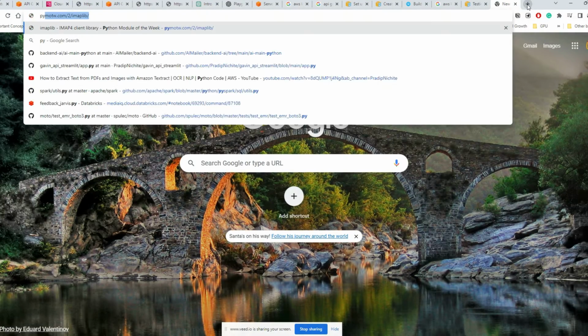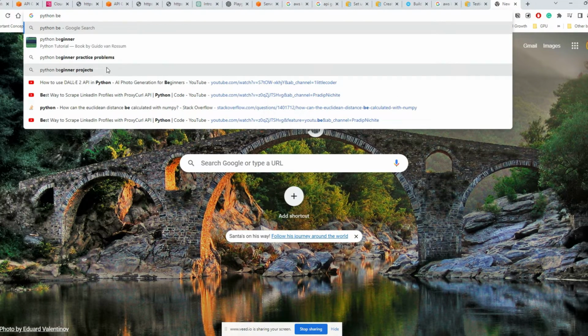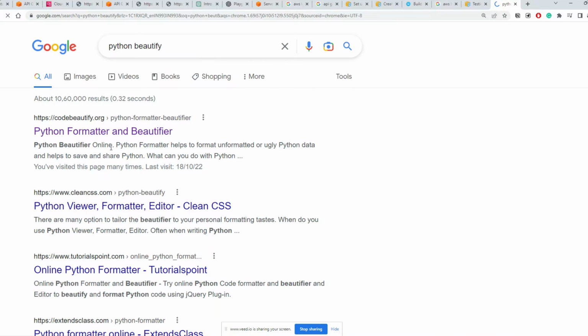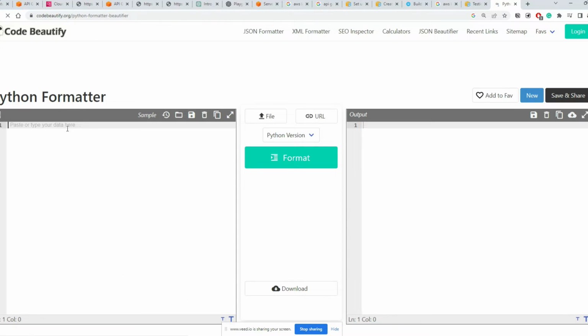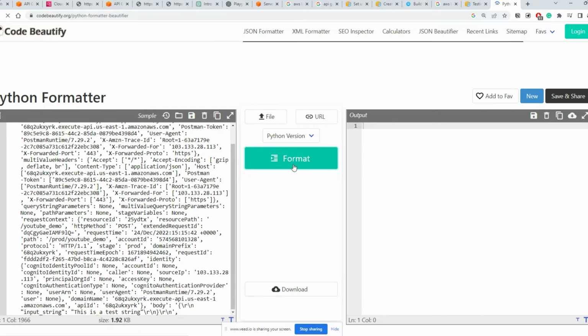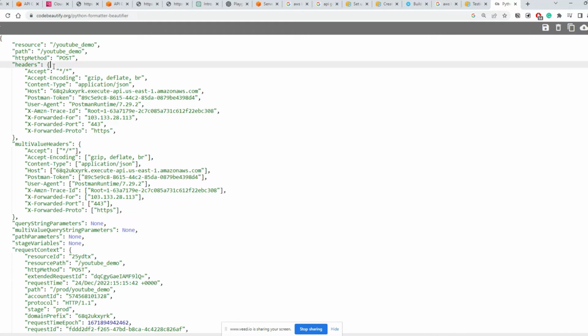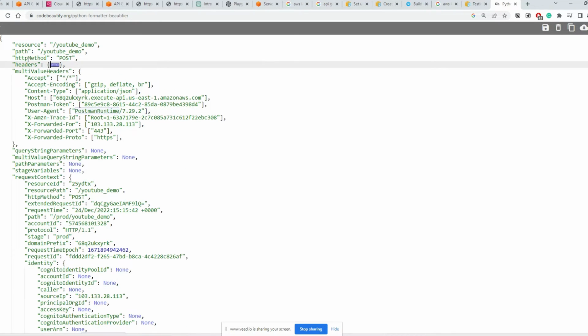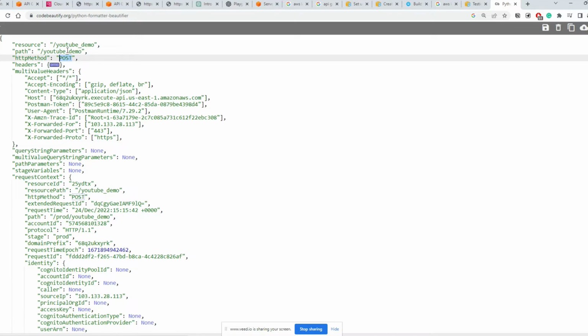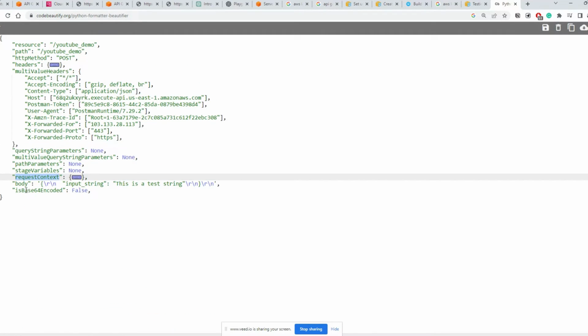It is a Python string, right? So maybe a Python beautifier where I can see this particular string properly. Let's paste it here and format it. Now you see properly. These are the headers. We can see we are making the request from Postman, and it has captured it here. The method is also POST because we are making a POST request, right? This is the path, this is the resource we created, and this is the request context. Here is the body. You can see we got the body of the request. So that input is actually coming inside the variable called body. Now I remember, I just forgot it.